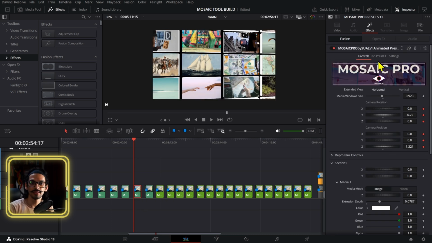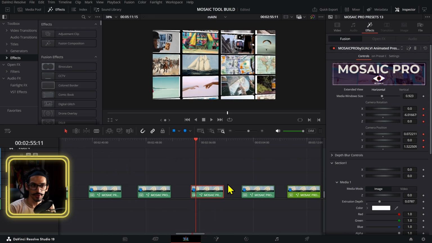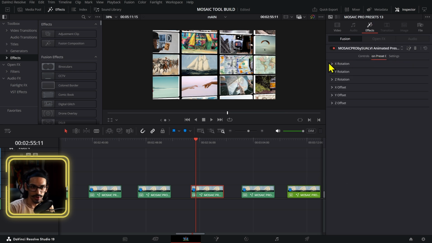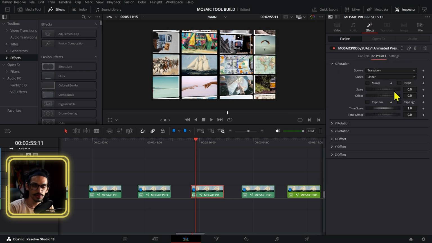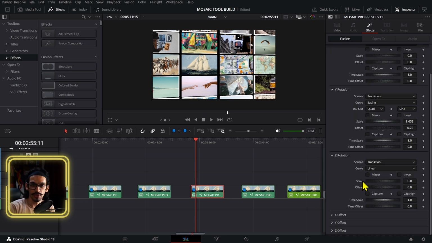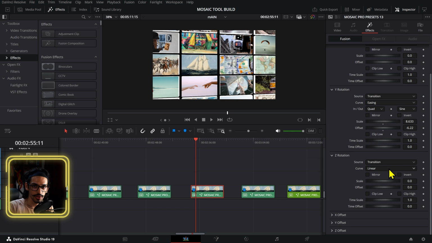So if you add these to your Fusion composition that has all your pictures or elements, then you just press play and then there's a default animation that you can also then later on change and adjust however you want. You have here the initial position and then the ending position that would be the scale. I forgot to actually change the names of these still, but I'll probably do it in an update later on, right? But if you're familiar with Fusion, you will probably be familiar with how they work.